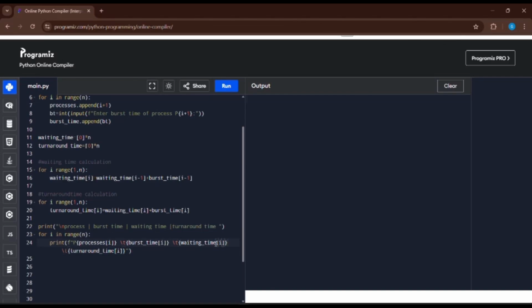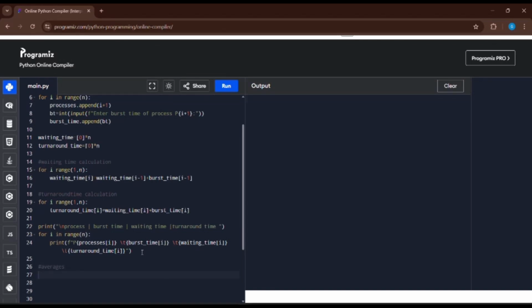So after printing the result from the values that we got, now we will calculate the main part of this program, that is the averages. We'll put a comment here, averages, so we can distinguish between each part of the code.